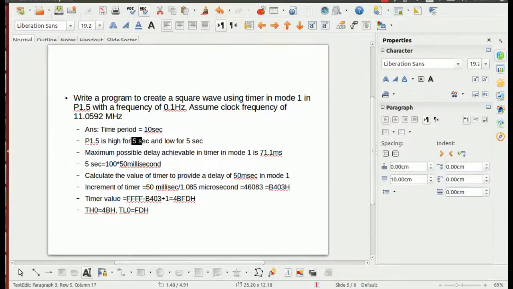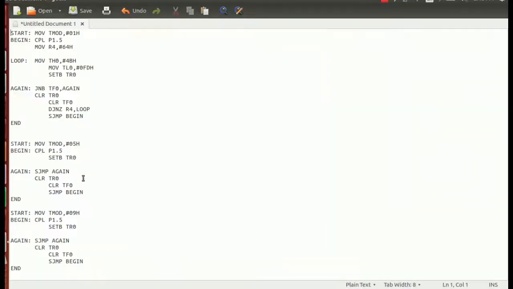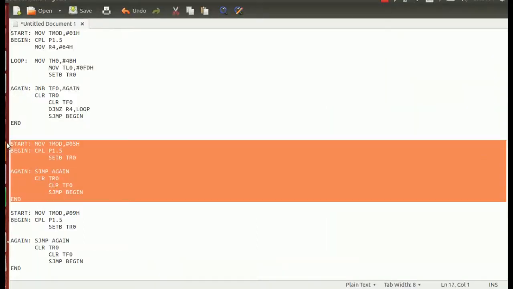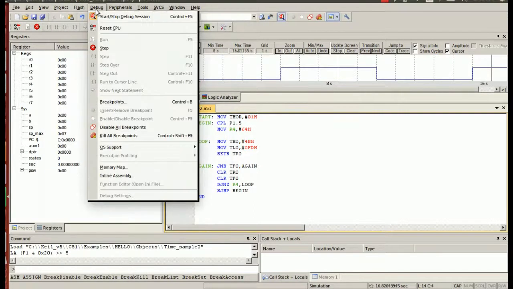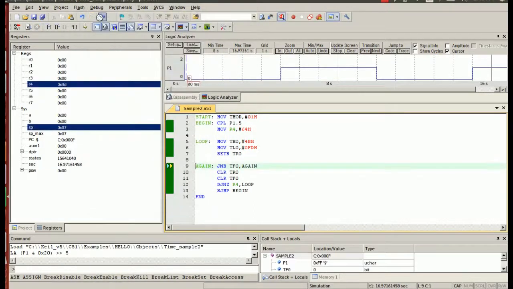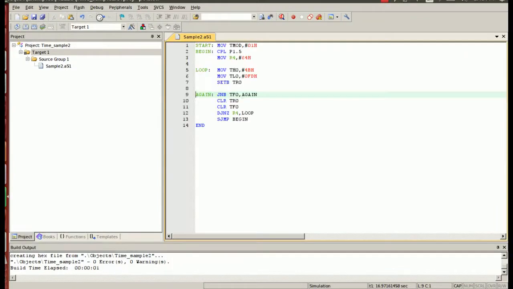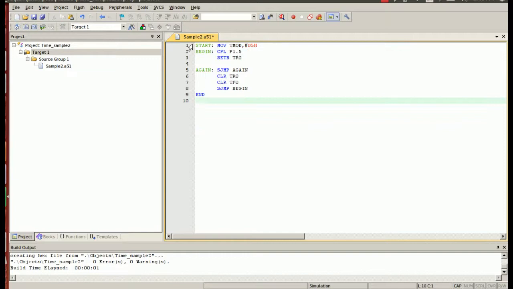Having said this about the timer, now we will talk about one specialized mode of a timer, and that is called the counter mode. Now the counter mode is a mode when the timer derives a clock frequency from the external source. Now let us analyze the particular program of the counter.